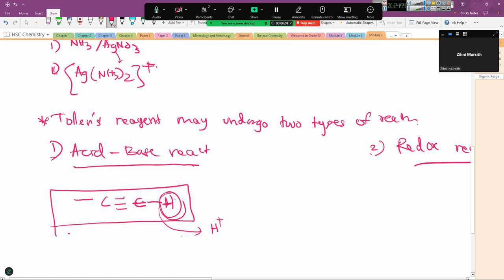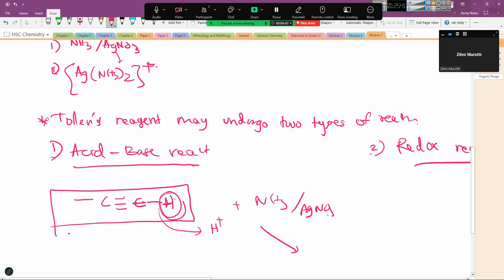So is this an acid or a base? The concept is the same. If something releases H plus, that's going to be an acid. Okay. Now if you have this structure and want to have an acid-base reaction with Tollens reagent, we should have this structure C triple bond CH, right? Here this is very acidic because it can quickly release this H plus. And if you put ammonia and AgNO3, it will produce a white color precipitate.